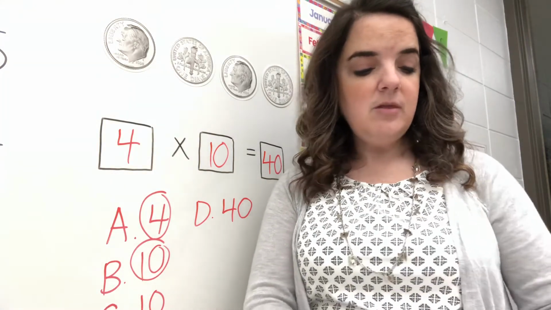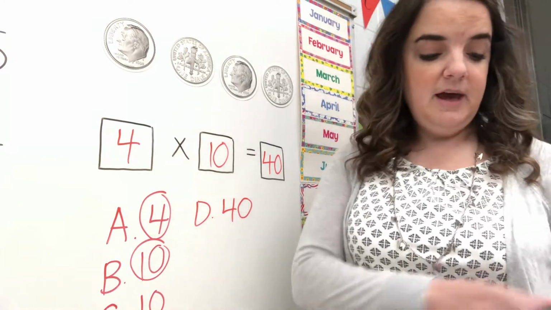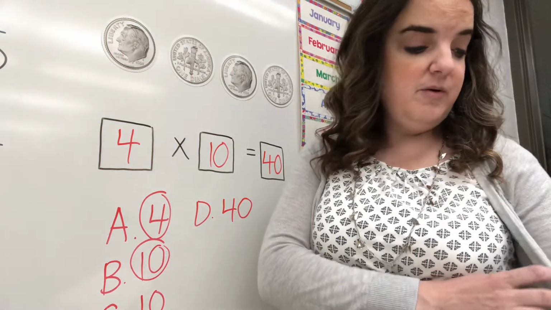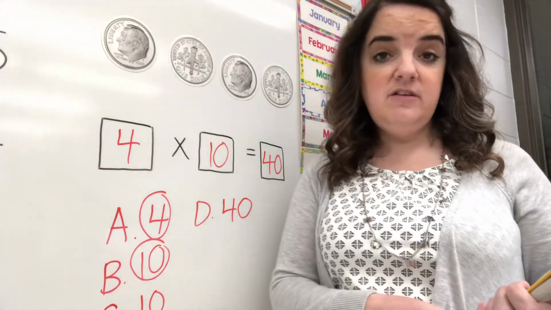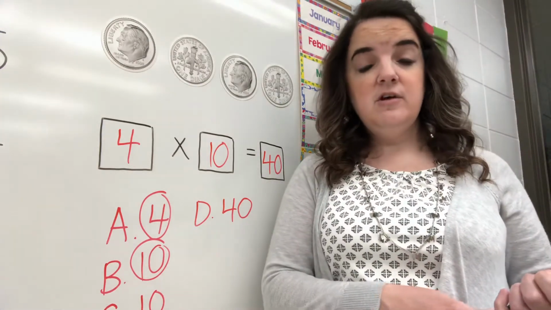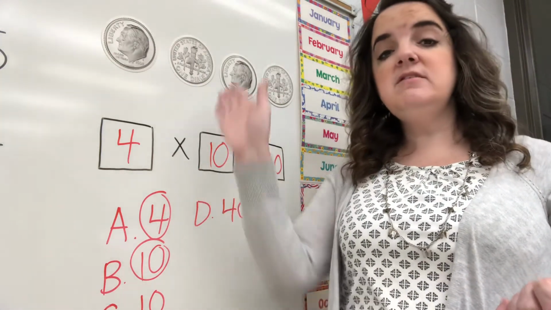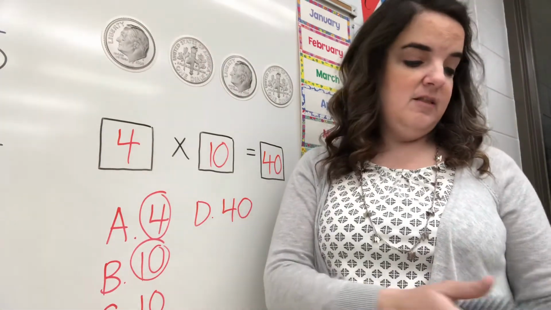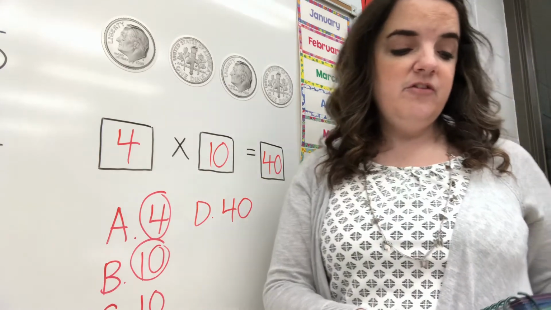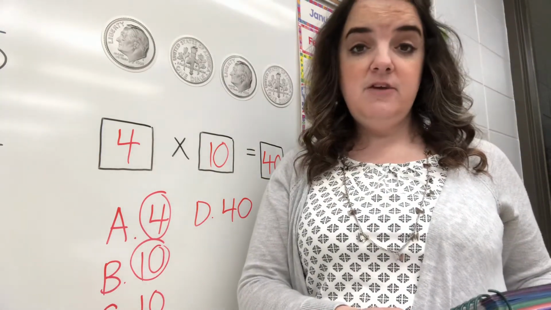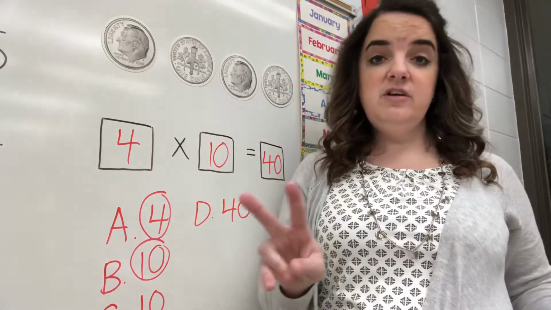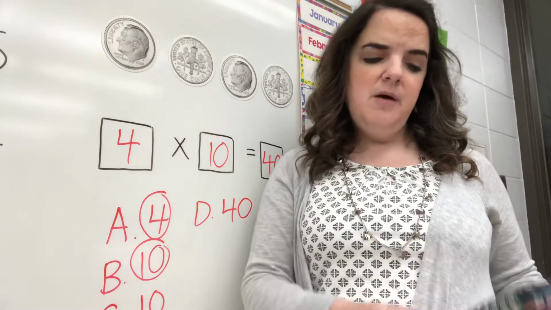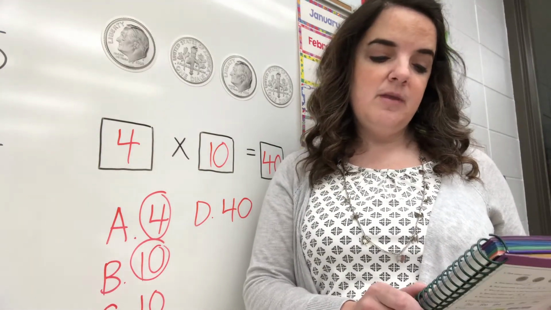Now, look at the front of your paper. Actually, let me see here. Section 2 on the back, you're circling the digit that's in the hundreds place. So remember, you have the ones place, tens place, and then hundreds place. All right. Look at the front of your paper. Section 1 on the front, you're writing the combinations. You're going to write the 2 addition and then 2 subtraction.